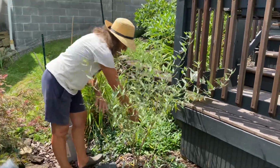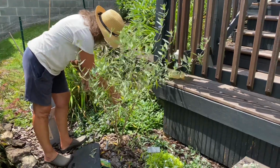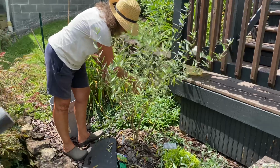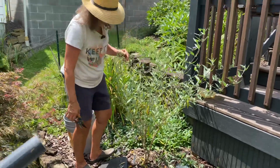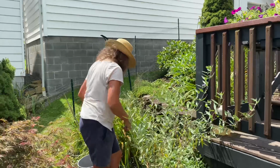So for anyone who has a butterfly bush that you think is out of control, it's not. You can control it. It is yours to control. And you're probably all thinking you're glad I'm not a hairstylist, because no one would have any hair left. But this is my job for the day, and I'm so excited.